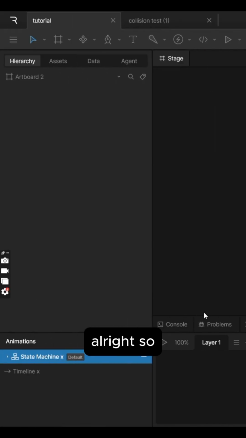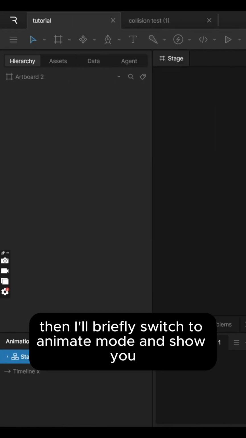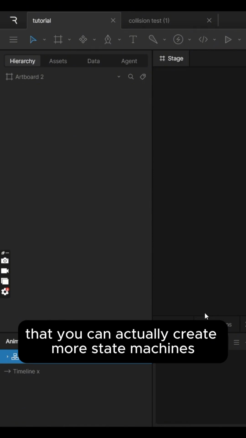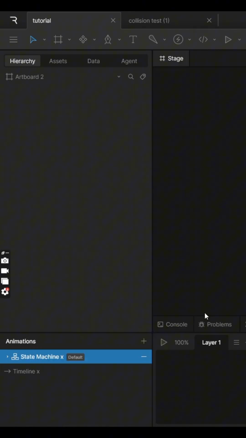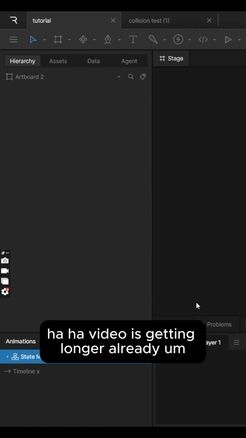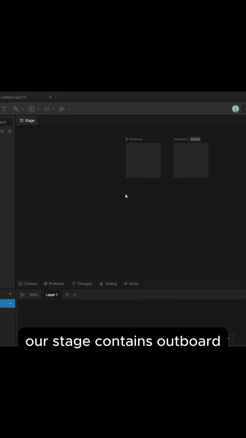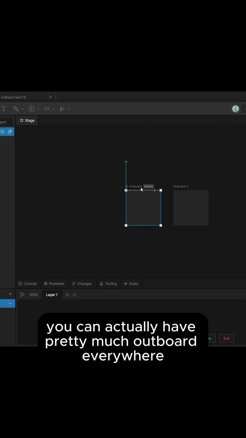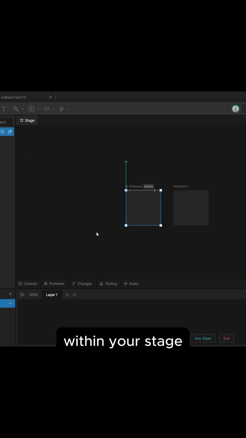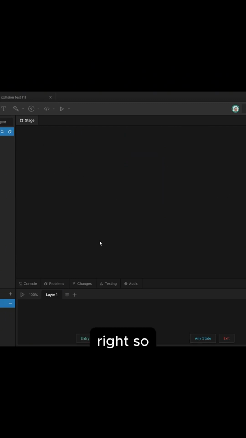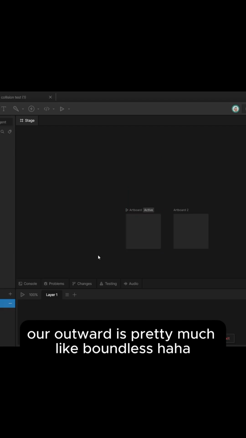Then I'll briefly switch to animate mode, show you that you can create more state machines, etc. Video is getting longer already. So next is our stage. Our stage contains artboards, so you can have pretty much artboards everywhere within your stage, right? Very important to know that our artboard is pretty much boundless.